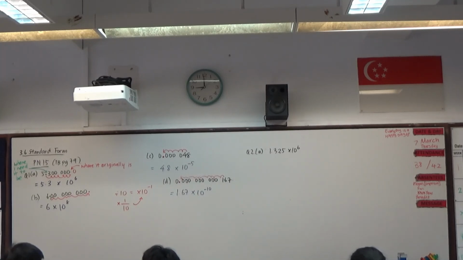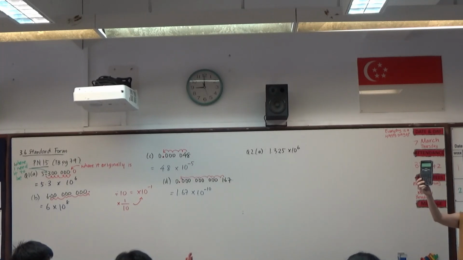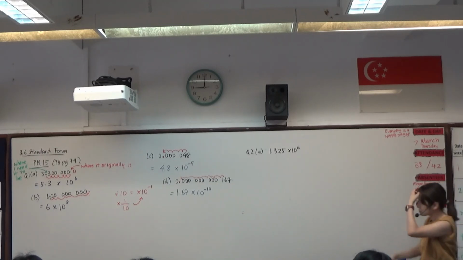Let's try. I brought 3 different models of calculator today, in fact, because later on we're doing a calculator exercise. Just wondering, anyone using the Sharp one? Just now I was checking, I think this model doesn't give you many digits, so you do lose some digits when you calculate. That's the problem we address later on. I think the Casio one shouldn't be a problem.